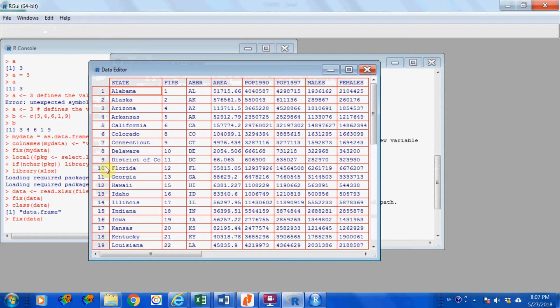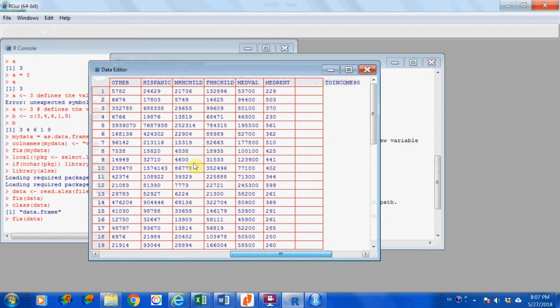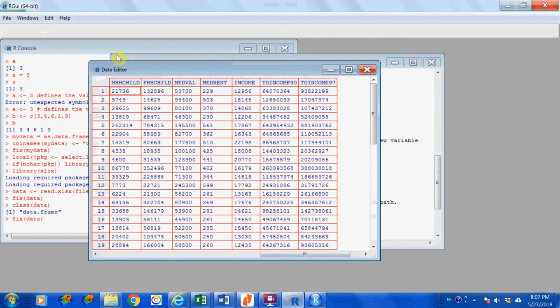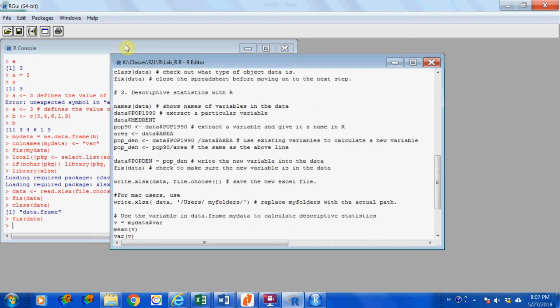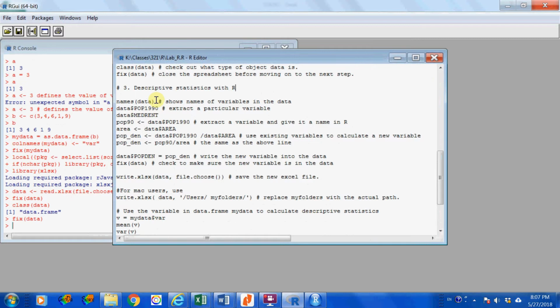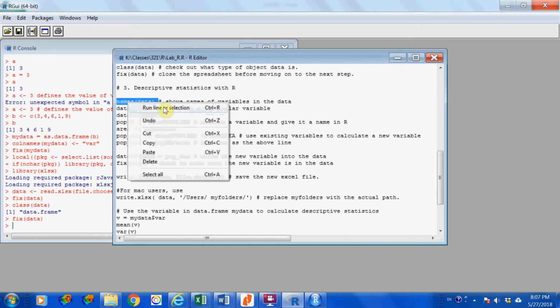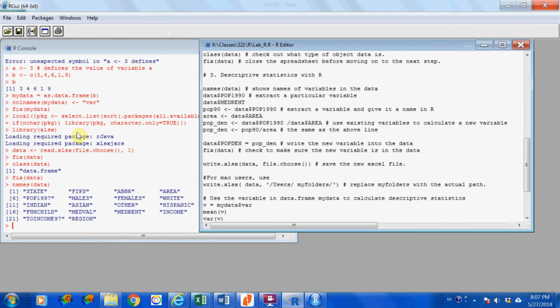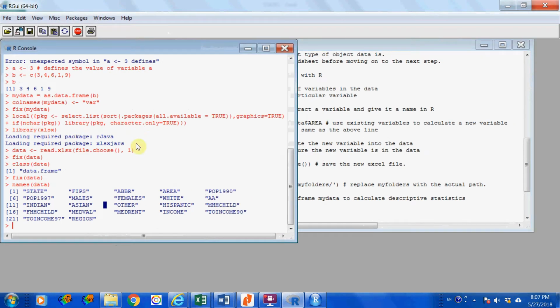You can really see that these are the different columns in this spreadsheet, and first we'll show you the names of the variables. Okay. Now we close down this spreadsheet. But we can also use this method: the function names with parentheses. Within the parentheses, you put the name of the data set that you call data, and you run this, and that should give you all the variable names that exist within the data set that exists within this spreadsheet.